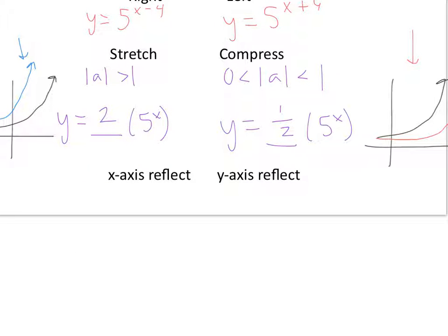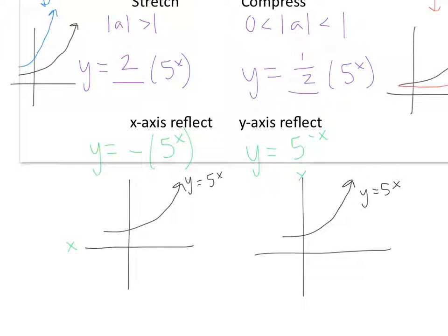Okay, reflections. For an x-axis reflection, we know that for quadratics, we would just need a negative in front of our x squared term. Here, it's very similar. An x-axis reflection would look like y equals negative, and again, we need our 5 to the x, negative 5 to the power of x. That negative in front of our base means that we have a reflection. Now, for a y-axis reflection, we will see these quite a bit with exponentials. We didn't see a whole lot with quadratics, but this looks like y equals 5 to the negative power of x. That's when our x variable is negative. That would be a y-axis reflection.